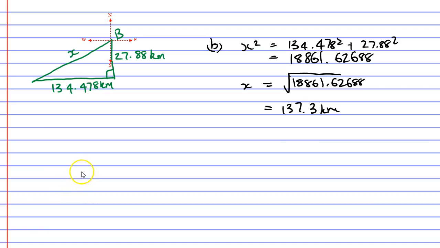There's our solution to question B. Okay, now for the more challenging question, we need to find the bearing. So we need to do question A. Funnily enough, question A is a harder question. And the best way to find the bearing is to find this angle here. Let's call it theta. And once we got that angle, we can just add it to 180 degrees. It's 180 degrees to south, and then we need to add theta. How are we going to do that? Well, we can see this is our opposite. It's opposite theta, and this is our adjacent. So we're just going to use opposite and adjacent, which for SOHCAHTOA is the last three letters, the T-O-A that we're using. We're using tan.